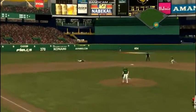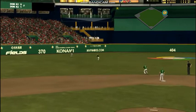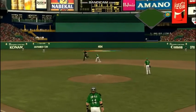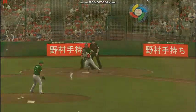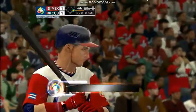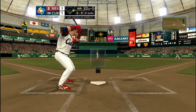Smacked that one. He got it right up the middle. And that's through a base hit. He's trying for second. Well, that pitch down and away is the toughest in the game to hit. Perfect pitch from the pitcher. Great piece of hitting. Keep that in mind next time around. We'll see whether or not he changes up on how he throws to this guy.